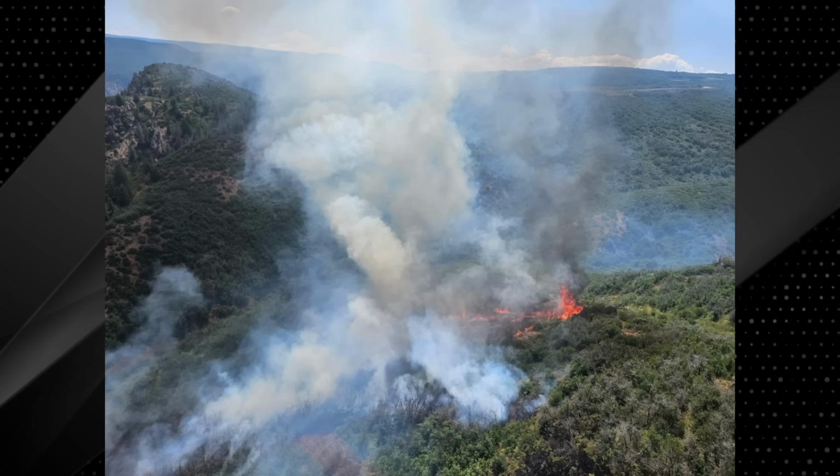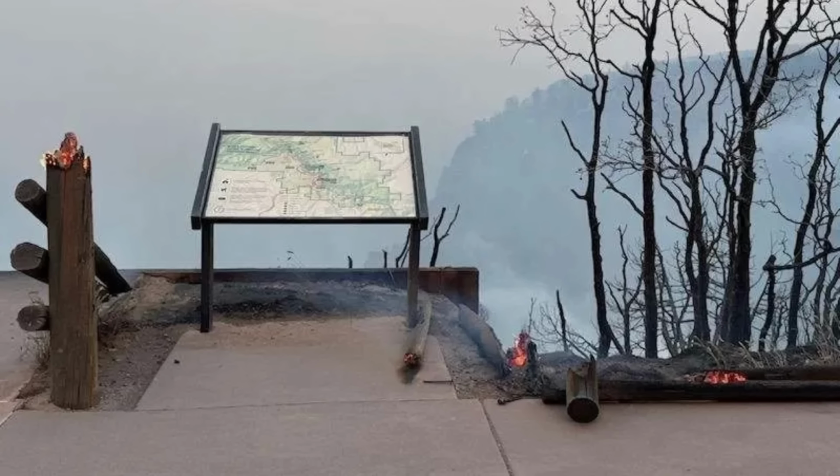First up on Friday, Black Canyon of the Gunnison National Park provided an update on the South Rim fire that is now 31% contained. Since the fire is still active, the park's total estimated loss is unknown. When the fire is 100% contained, formal damage and safety assessments will begin.